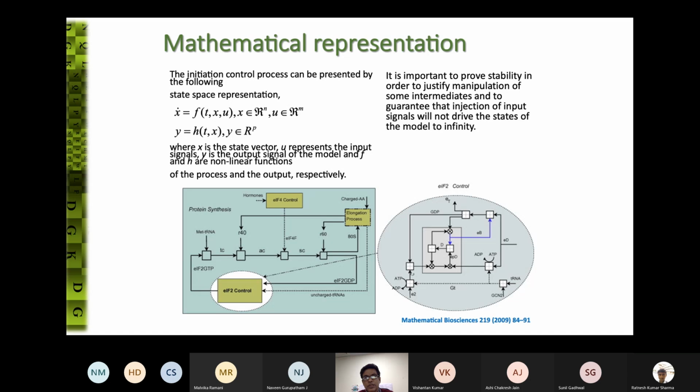So what you measure is on the outside, and that is also a function of the state, because unless you have a state, you can't measure it. And this is nothing but showing you the instrument. The instrument is telling you there is a certain way that you convert. For example, if you had a length of mercury, with temperature the length increases, but the length can be mapped to temperature. That conversion is this H function. For each measurement that you make, there is a function like this. And if you have P measurements being made, then this is going to be of the order of P. That's the reason it's made like this. There's nothing more to this. It's in words, very simple to understand.